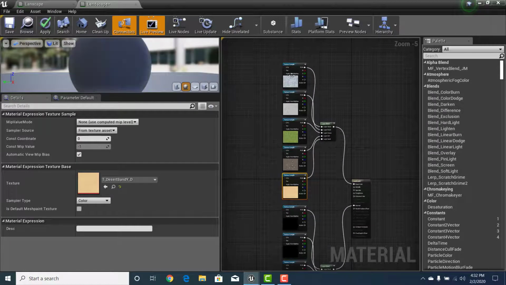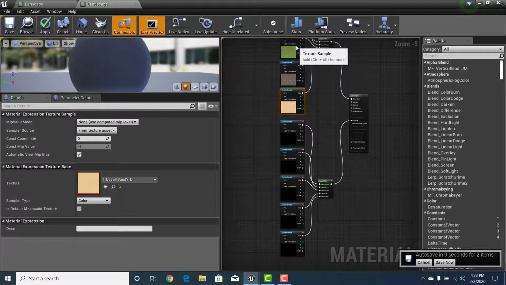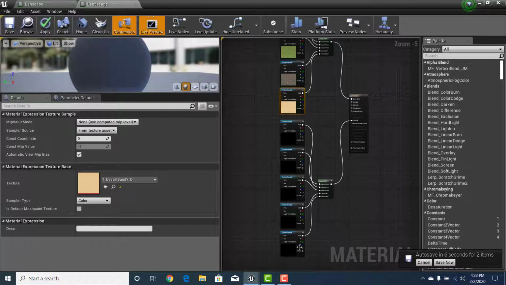Alright, so now we have the actual colors that are going to be used up here. Now, what the bottom ones are going to be used for is to actually give a little bit more texture. What I mean by that is that these are going to be blended together with the colors above to kind of spread the colors around a little bit, so that way it doesn't look as repetitive, and it looks a little bit more like shadows. So imagine that you're doing a surface layer, and then you're putting a little bit of shadowing behind it. So that's what these are going to be down here. And for these, we're actually going to be using the other textures, the blue ones, the ones that I told you to stay away from.